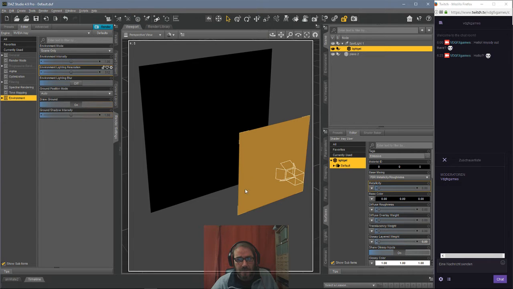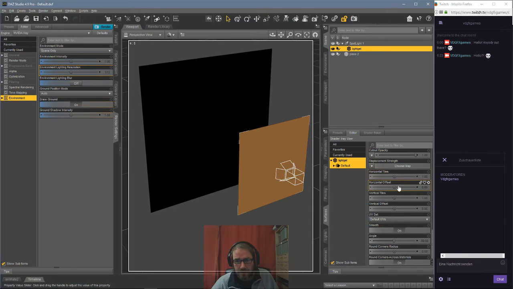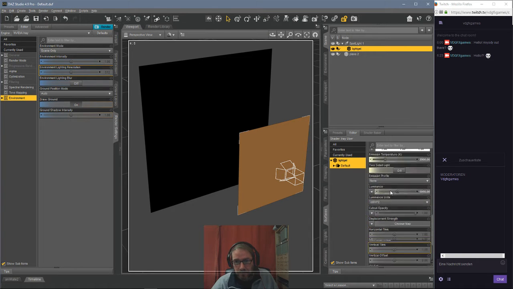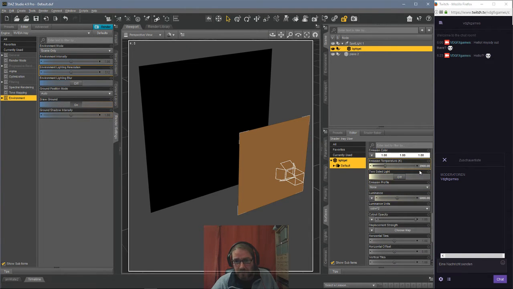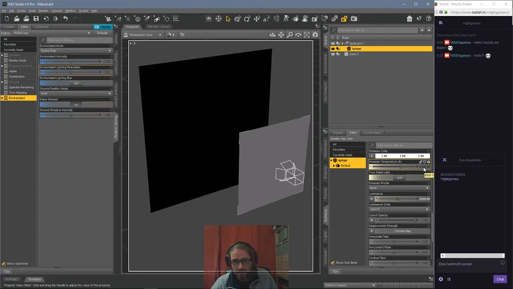It's indicated by the color of the light at the moment. The color of the light, the temperature, is 2900. If we put it to 6500, the color changes to gray, but it's a white original.